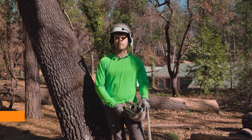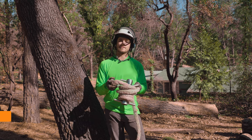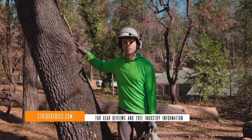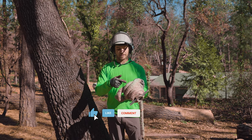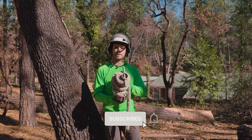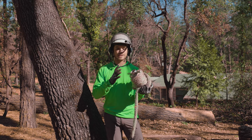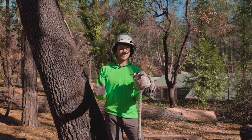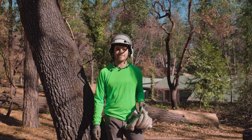Welcome to Strider Trees. Today I'm going to be demonstrating how to properly set up a porter wrap. It's a real handy little device to keep from tearing up your ropes on the trunk of a tree taking wraps around the tree. Instead you can wrap around this little metal bollard and it makes for lowering heavy weights much more smooth, consistent, and reliable. So I hope you find this useful.